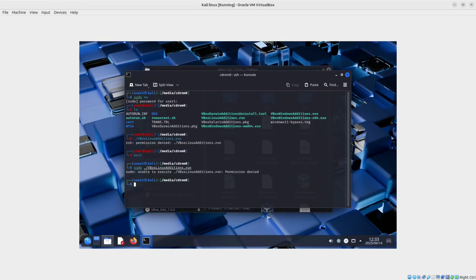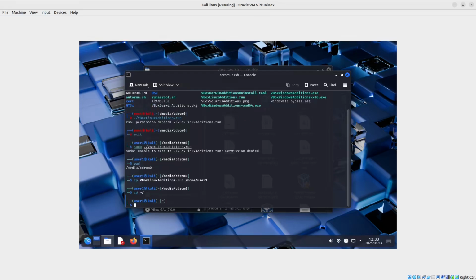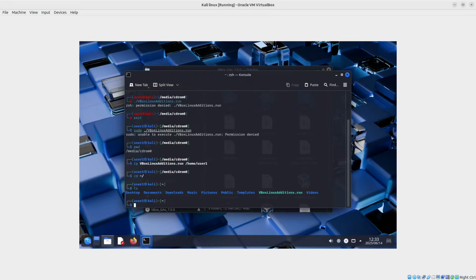I think what I'm going to do is copy that to the local hard drive. So pwd, which is not the right place to do it. Okay, I'm going to cp VBoxLinuxAdditions.run to the home folder, the user1 folder. Right. I'm going to go back to that folder. This is the shorthand to get you to the home folder. If I do an ls here, you should see that file over there.